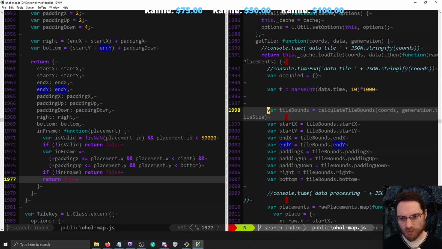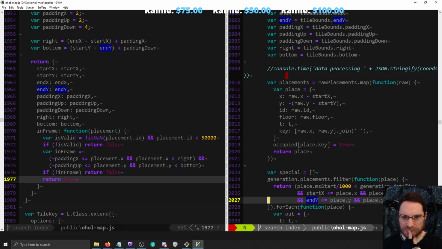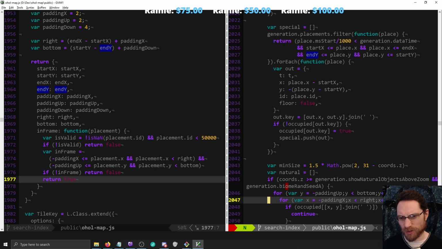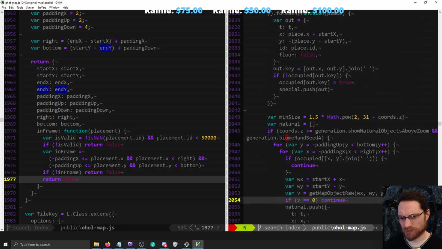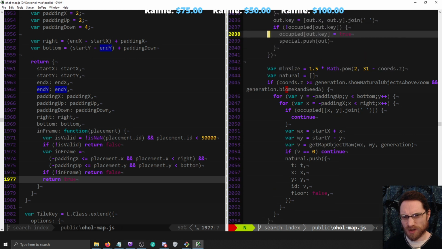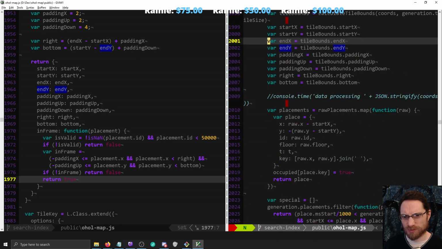So it's really key that's doing all the fancy pants stuff. I'm almost wondering if I should make a thing that has helper operations that do, okay, here's special placements, here's natural objects. It would kind of just take over some of the tile key responsibilities.